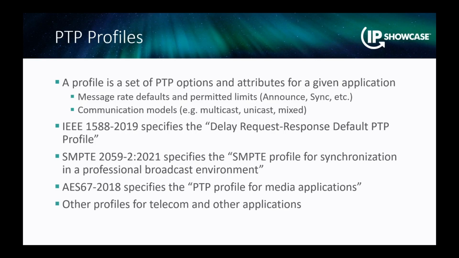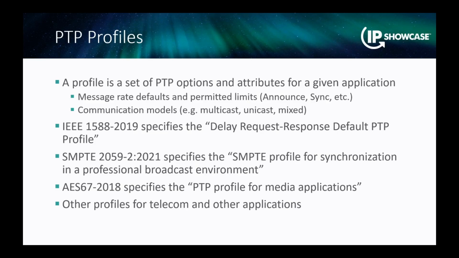The other thing that a profile can often identify is a communication model. I've mentioned earlier that multicast or unicast operation can be used for PTP, or a mixture of the two. A mixed mode is commonly used in video networks. The 3 main profiles that you'll see in our world, mostly 2 I would say, but the IEEE standard defines a default profile, given the name the Delay Request Response Default PTP Profile, but it's the IEEE standard.